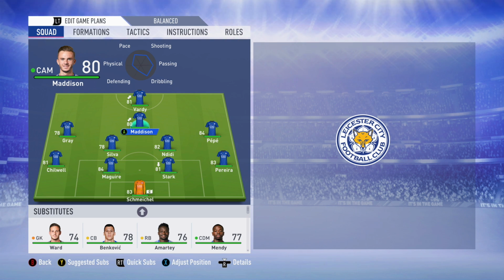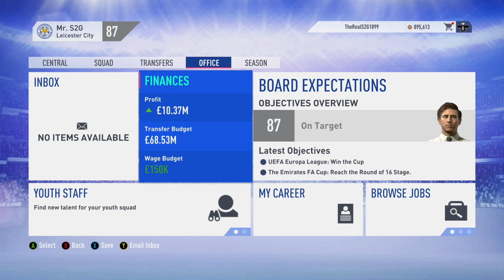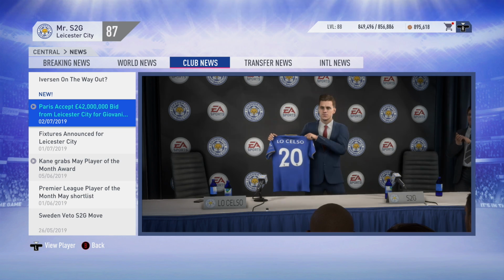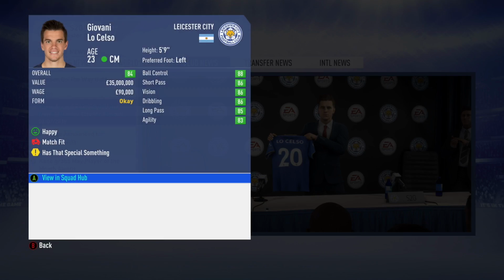We need to make a lot of signings here in Season 2. We've got a pretty good budget for Season 2 as expected, £68 million. I feel like we can make a lot of good signings. Starting off Season 2 with a bang as we've signed Lo Celso from PSG for £42 million. I feel like that is a very good fee for someone as good as him. He's 23, 84 rated already, and he's definitely going to fill that void left by the departure of Youri Tielemans.